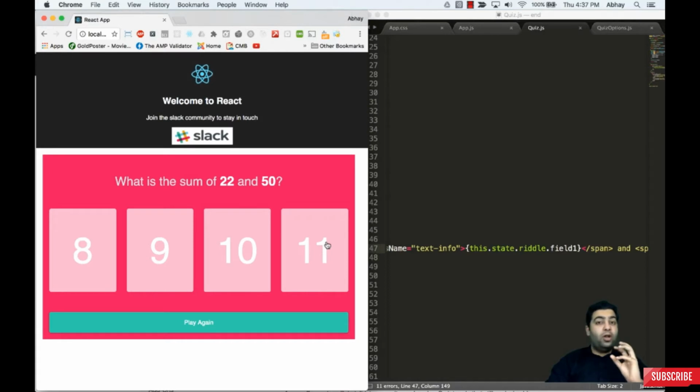In the next lecture, what we will see is how to make sure these are randomly generated and they fall in a range so that they do not go negative, they do not have decimals, and they have the right numbers and they are not duplicates. So the way we will do it, I'll show in the next class.